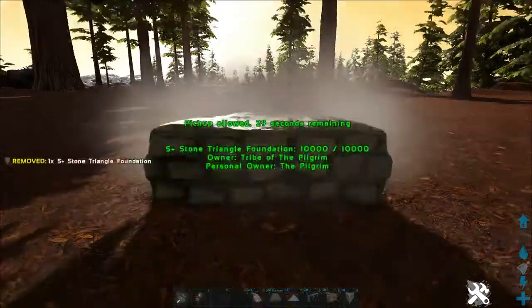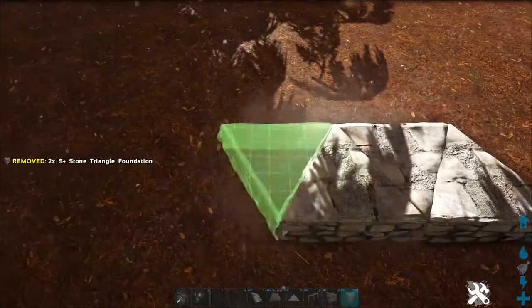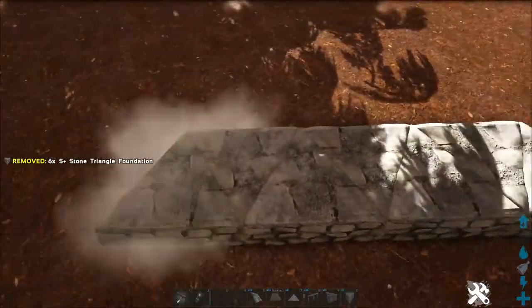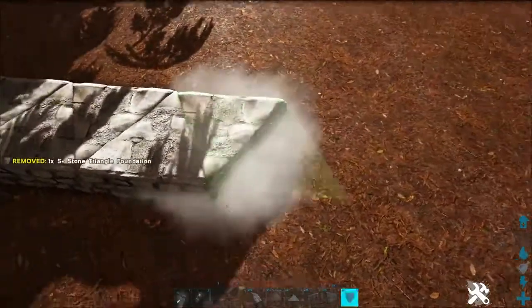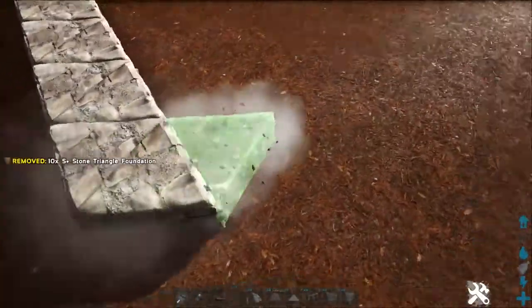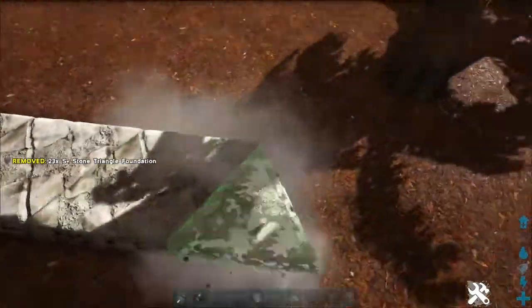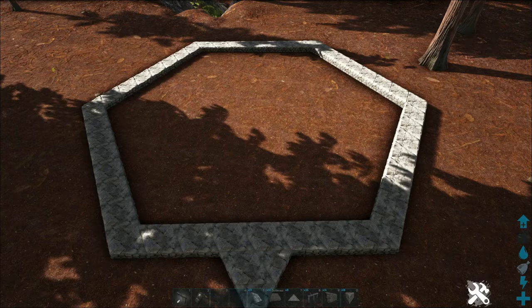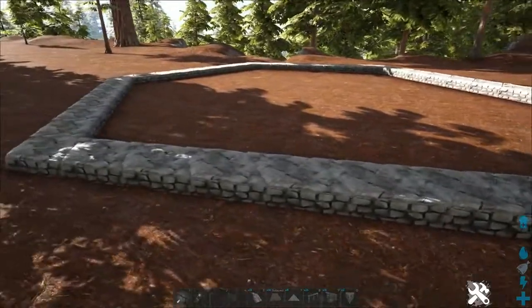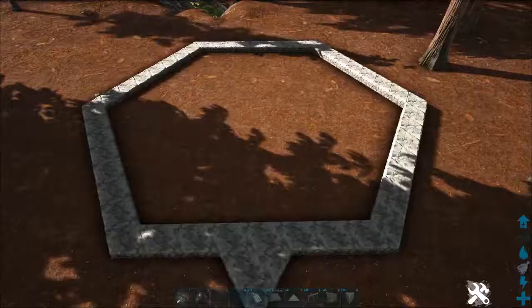Right, get your triangle foundations, and what I did was I built 4, so if you count the ones that are closest to you, that's 4 across there and then 4 across, so it's like 8, and I did the whole octagon as 8 long on each side. Or is it a hexagon? 1, 2, 3, 4, 5, 6. It's a hexagon. I got that completely wrong last time. Yeah, so that's a hexagon. It's got 6 sides, but each side is 8 triangles long anyway.